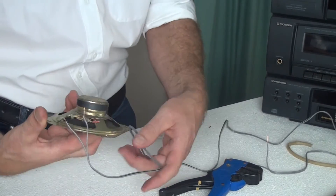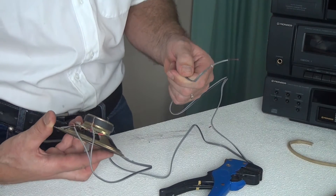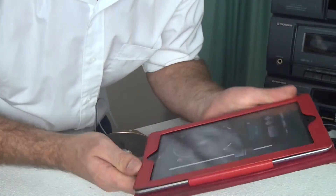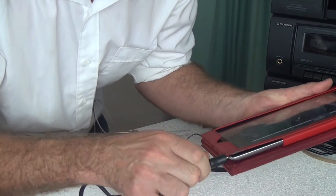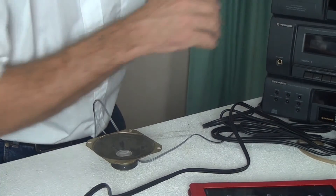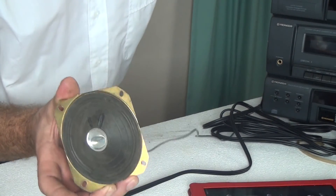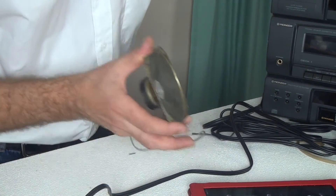Once you've got your speaker connected, you now need to put it into the speaker port at the back of the stereo. Now I've got my iPad with the tone generator — notice it's not very loud. I'm going to connect the mic cable into the mic hole, then turn the power on. Make sure it's on phono or auxiliary. Now the speaker is producing the noise and it's a lot louder than the iPad.